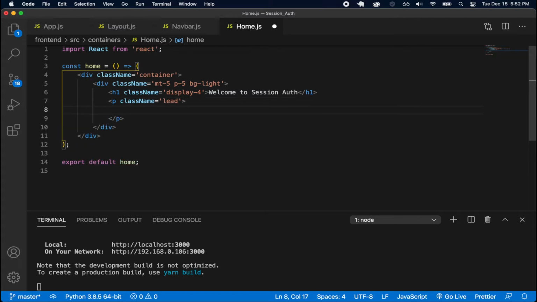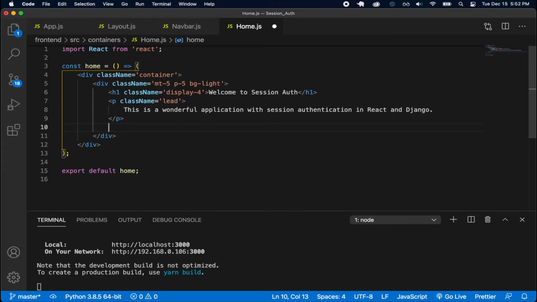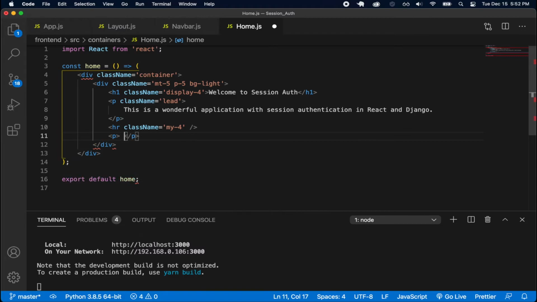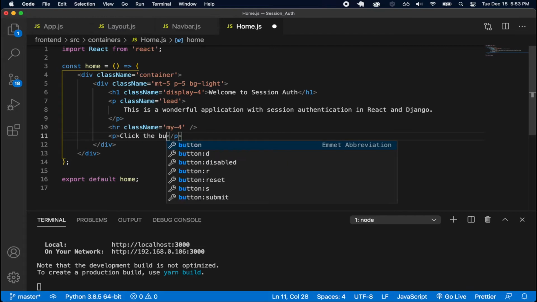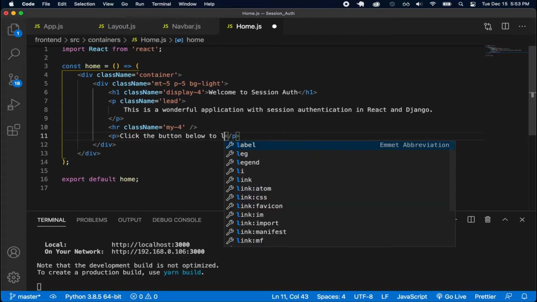And then I'll just say something like, this is a wonderful application with session authentication in React and Django, something like that. And then I'm going to have a horizontal rule. Class name is going to be my-4. This is a self-closing tag. Then I'm going to have a paragraph. It's just going to have default Bootstrap styling. It's just going to say, click the button below to log in.